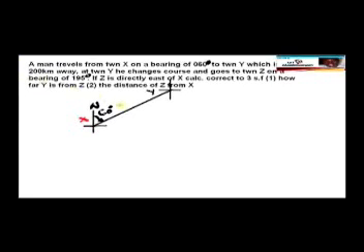You have 200 kilometers, 200 kilometers. Now he changes course and goes to town Z on a bearing of 195 degrees. So he moves down this way on a bearing of 195. So from this point Y, he goes 195, which should be somewhere around here. It's past 180. So this is the man coming down this way now, directly east of X. So it's coming down here to stop somewhere around here.